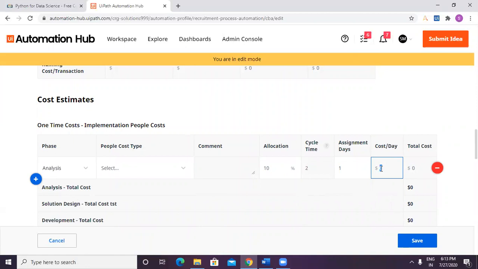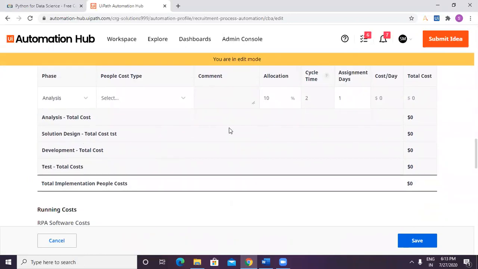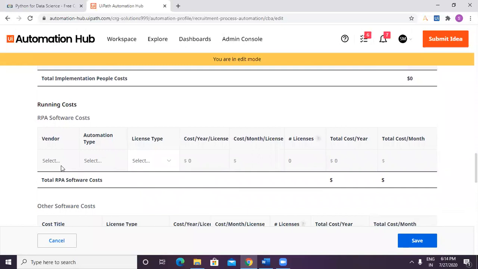So Nisarg, I think we should, for the sake of perspective, but that field is grayed out. I think yes, it shouldn't be, because we haven't put the cost type up. So similarly, this is how it is going to be. Because we don't have this particular thing selected, people cost type, we're not getting into that. RPA software cost is also grayed out, because we don't have the vendor selected over here, nor the license type selected over here.